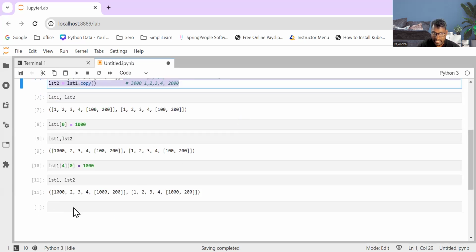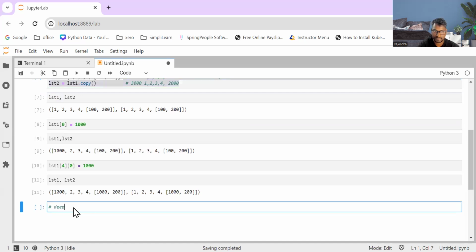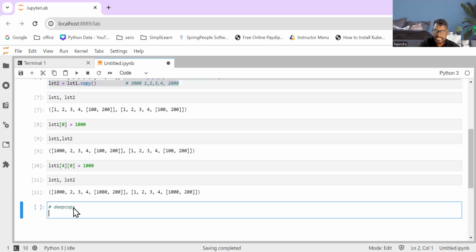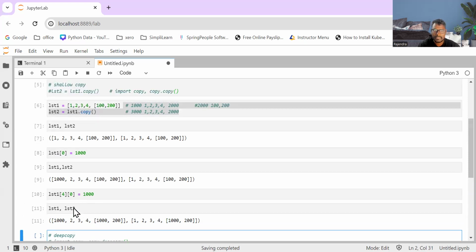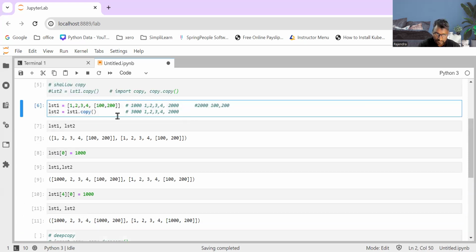Then we have the next concept called a deep copy. To achieve a deep copy, we have to import the copy module, and then we can use copy.deepcopy that will help us do a deep copy. Now, what is deep copy? Let's understand with an example.